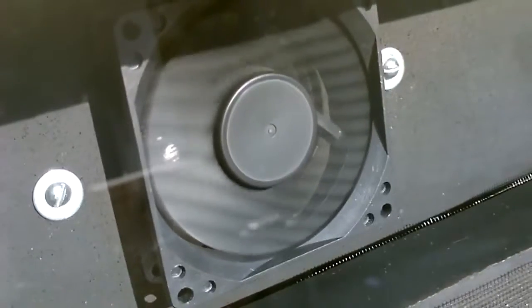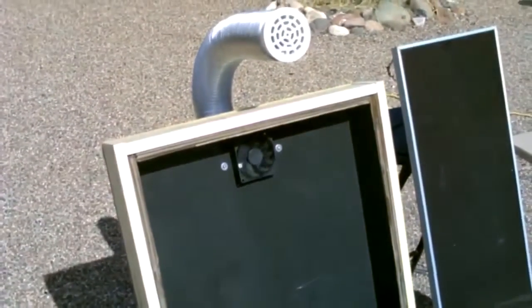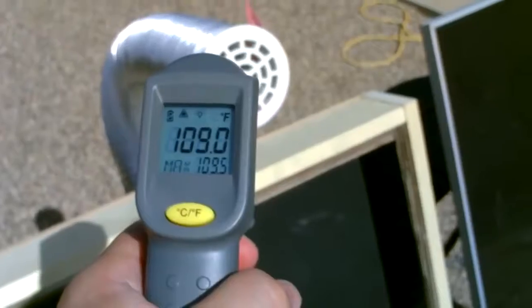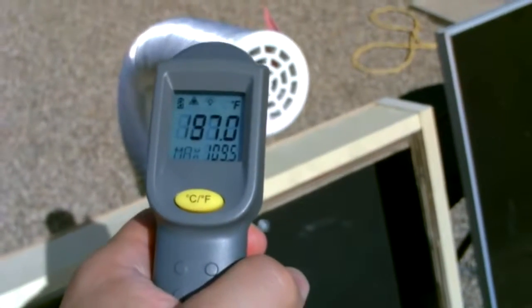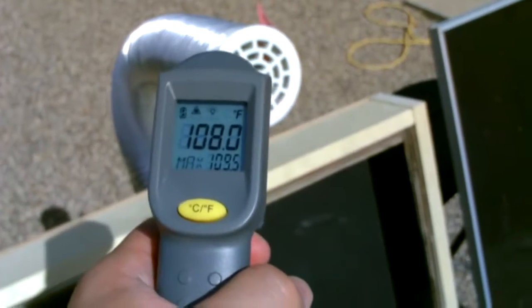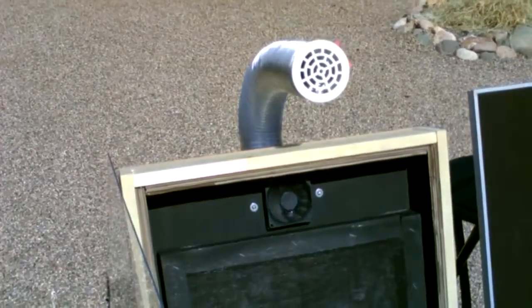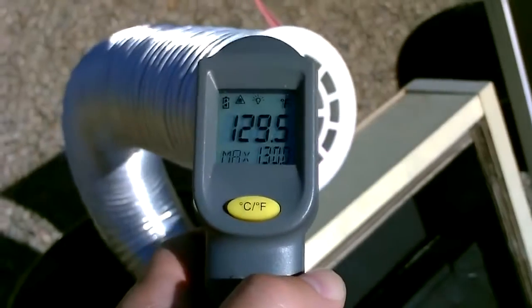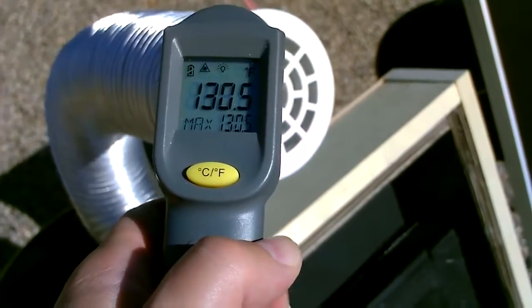That's a 2 watt fan by the way. I went ahead and removed the screen temporarily just to do some comparative temp measurements — with the screen and without. Highest I'm getting without is 109.5. A lot colder when you don't use the screen absorber plate. Here it is with the screen put back in — getting 130, 130.5.